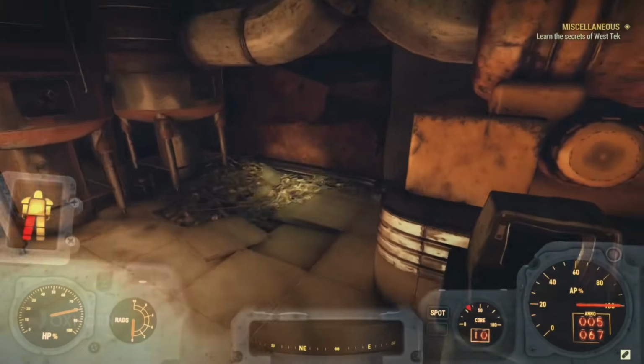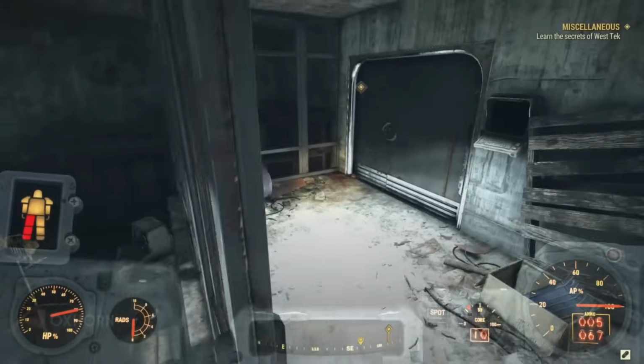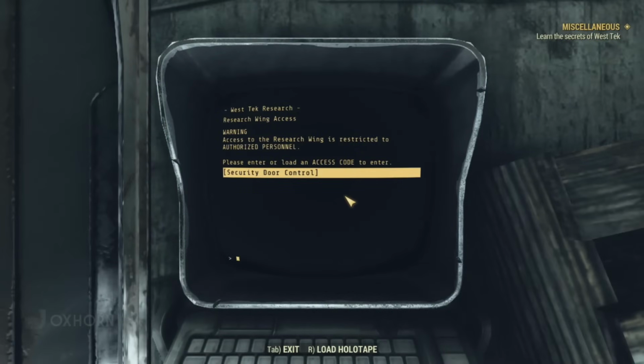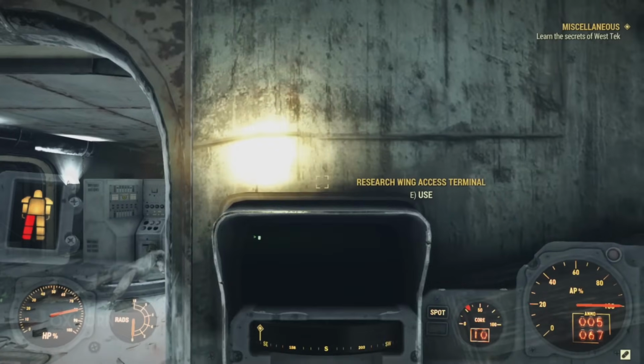That's 3 copies of the same code. 3 ways to gain the key. And we know exactly what this opens up. Moving south, we can head up the short steps and use the access code to open the Research Wing access terminal. This allows us to open the security door, which brings us to the Research Wing. And we find it infested.